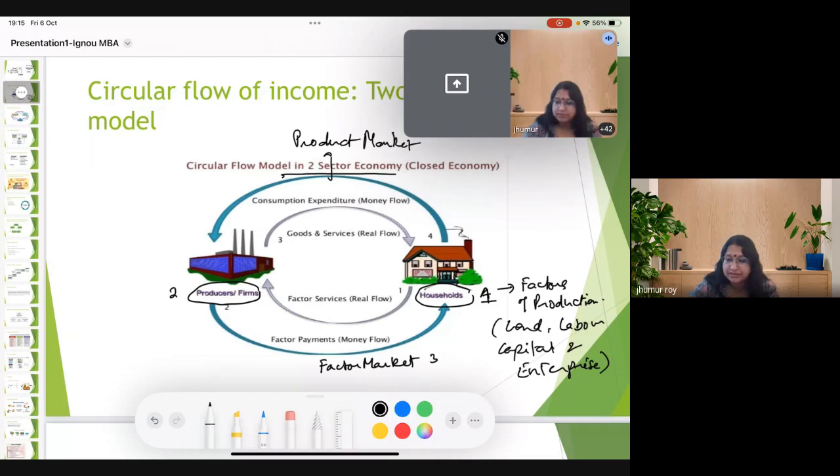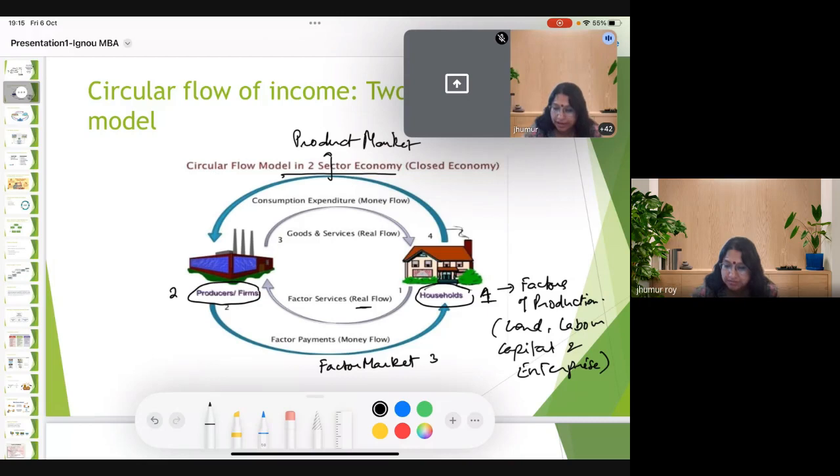Okay, so that is all which is coming to the factor market. Similarly, if you've got money and you want to loan it to someone, what will you do? You will do it through the factor market. So all these resources come to the factor market. If you see over here, this is called the real flow. Real flow means when you are giving your factor services for production purposes.